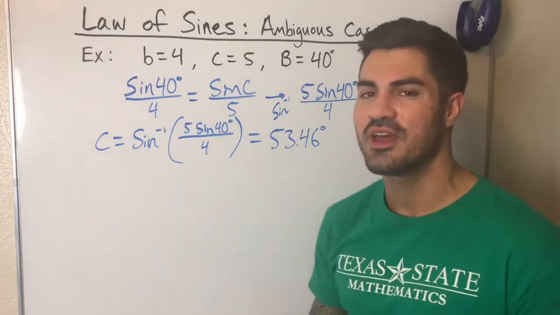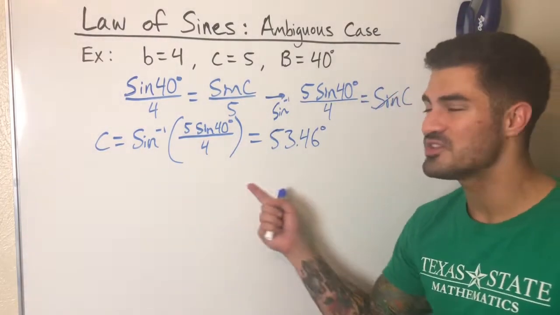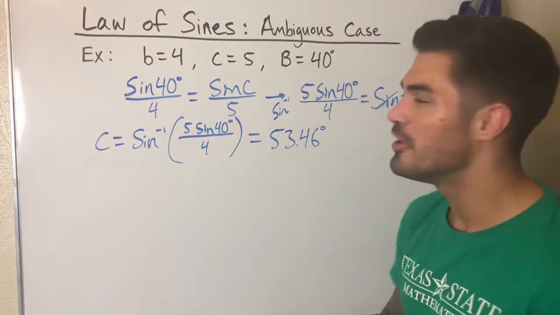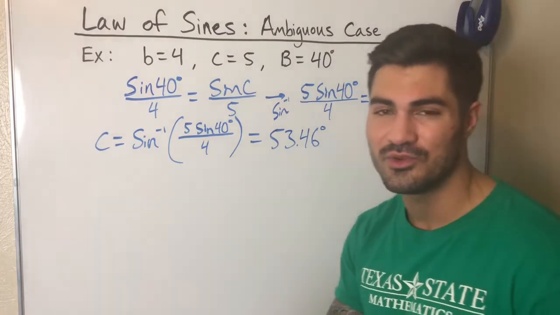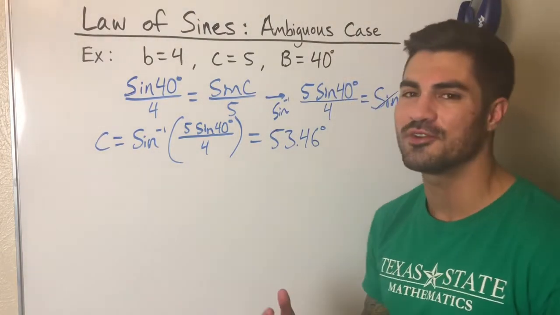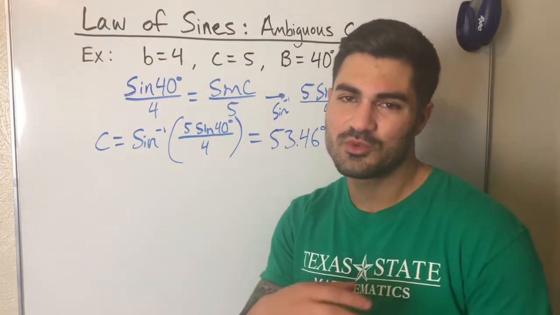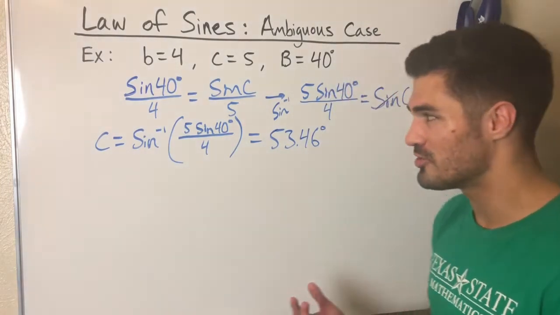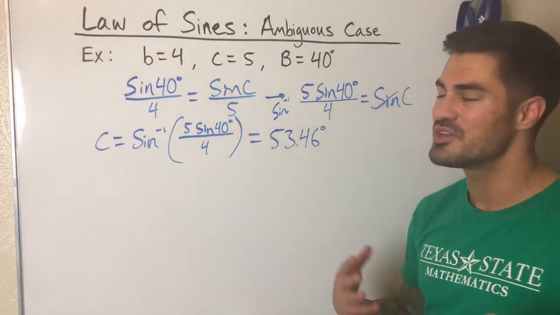So we know that we definitely have at least one triangle, because if we had no triangles, when we punch this in, we'd get some kind of an error, or up here we'd end up with something like sine of C equals 3 or -2, something that's not possible. That's how we know there's no triangle. So that no triangle case is actually the easiest case to deal with, because we find out pretty quickly that there's no triangles. But in this case, we have at least one. So now how do we find out if there's two?